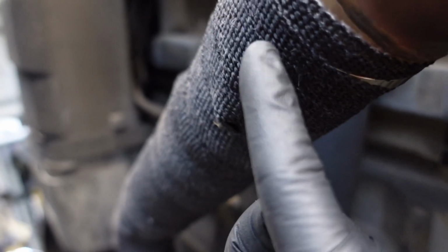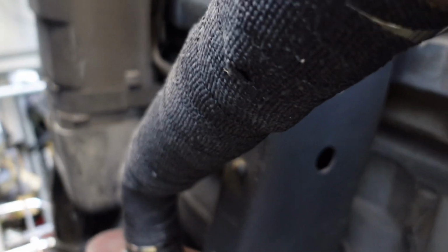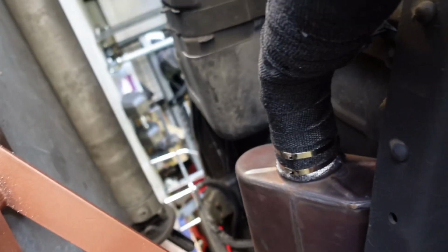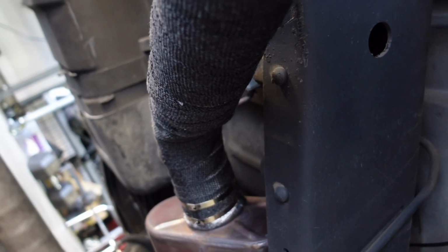I'm also trying not to touch this wrap on the exhaust that I put on there. It's like a heat wrap to kind of keep the heat down. That is some itchy stuff, guys. If you ever mess with any of this heat wrap, you know that it has fiberglass in it. So if you touch that, it's going to make you itchy for days. So I'm trying not to touch it.